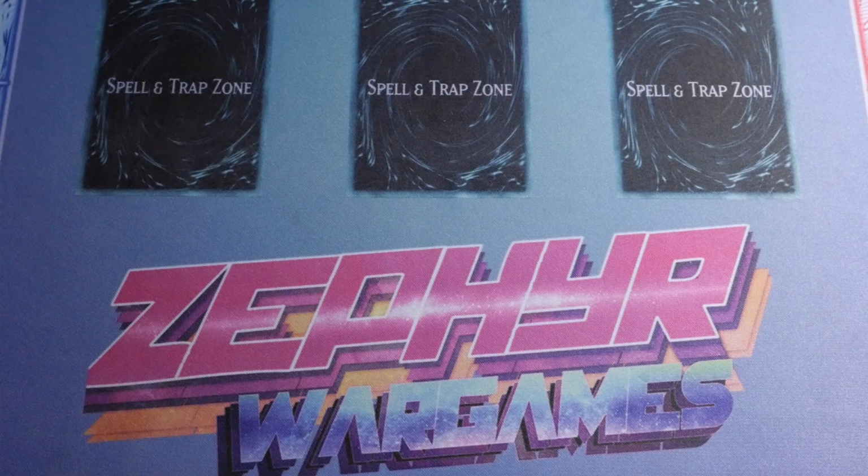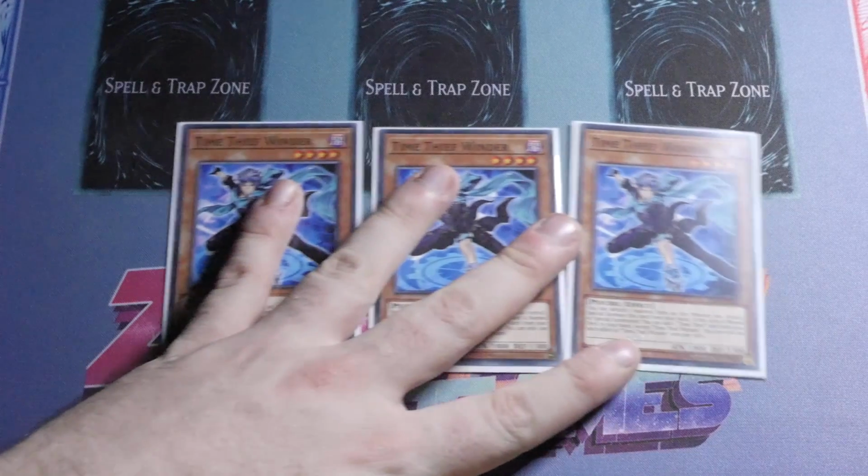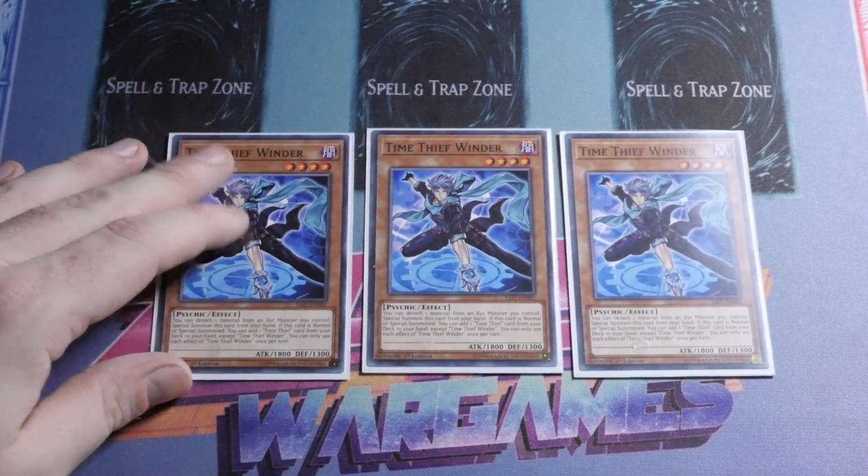So by pure, I mean this isn't going to be the Lunalight mix, this is going to be focused around the Time Thieves. So we start off with triple Time Thief Winder. This was a common in Savage Strike. Pretty much gets the gear going.